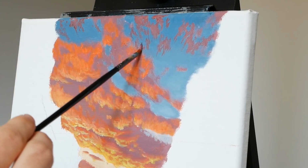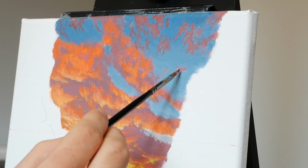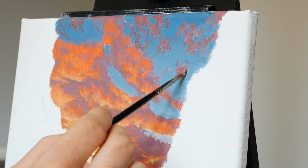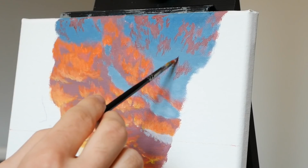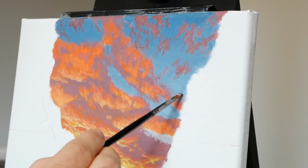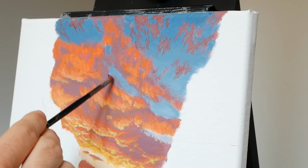So far, I really like what we have here, and I think it just gets better and better. Now, I don't know that I'm going to do as many clouds as what's presented in the reference photo. It's important to note that a reference photo is there to give you additional ideas, to make sure that your perspective and things like that are there, to incorporate things that you innately wouldn't have thought of. That way, things are consistently diverse and realistic. But what it's not there to do is handcuff you. And if you want to take artistic liberties, if you want to make some changes, you are more than welcome to do that. So I'm going to do that here.